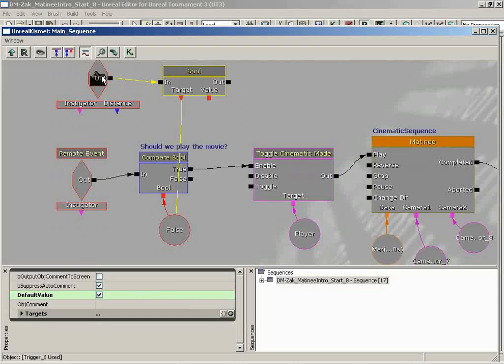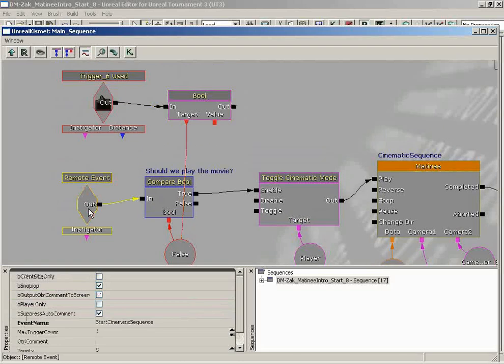That's right. So as soon as we use the trigger, that will set this guy to true, and then the next time we go through the door, it will say, should we play the movie? The answer is true, and it'll fire off cinematic mode. But you just said the next time. Right now, that remote event can be triggered how many times? Just once. So if we've already gone through the door, this whole sequence is irrelevant, and that can be a really confusing thing to try to lock down. So let's go ahead and take our max trigger count on our remote event and set that to 0, because this is going to be triggered every time we go through the door. It's just we're going to end up getting a lot of falses.